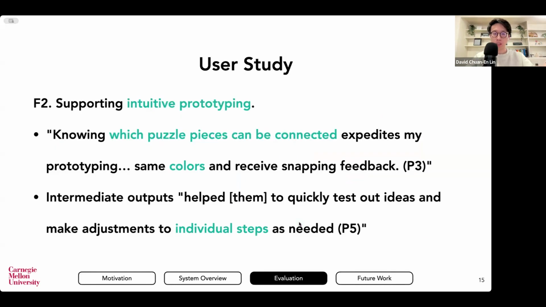In addition, Jigsaw helped support more intuitive prototyping with AI models. Participants liked how they could intuitively see which puzzle pieces can be connected at a glance, and found Jigsaw easy to pick up and start designing with. In addition, being able to inspect the input and outputs of each puzzle piece allowed them to debug individual steps if needed.